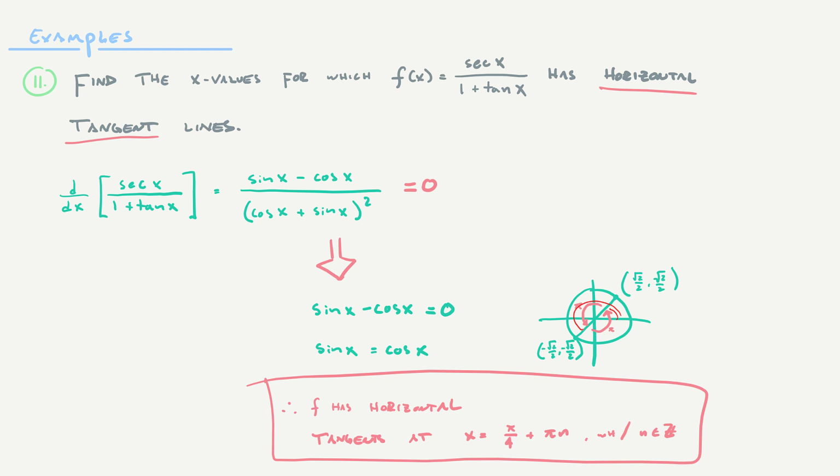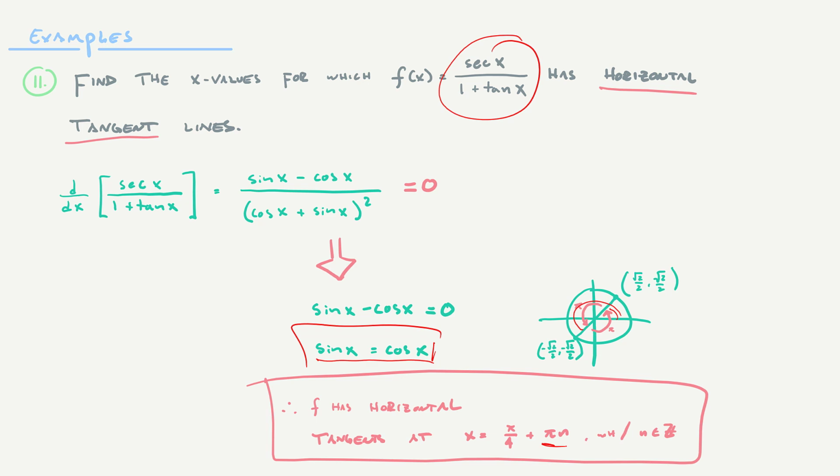That's why I'm saying, look, whenever this function has horizontal tangent lines, which is when the sine of x, as we discovered, is equal to the cosine of x, that is going to happen at pi over 4 plus any pi times an integer. Multiply by 10, and you'd have 41 pi over 4. There's going to be a horizontal tangent line for secant x over 1 plus the tangent of x there, because at 41 pi over 4, the sine of x is equal to the cosine of x. That's one of the solutions.